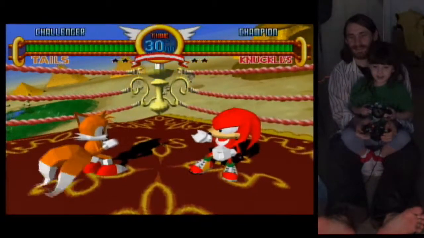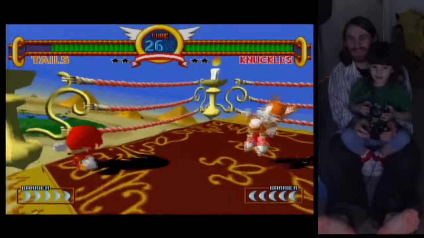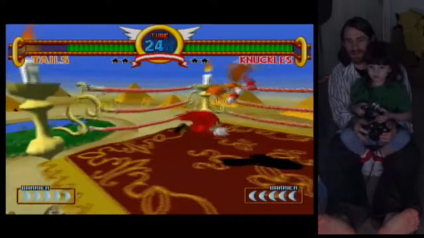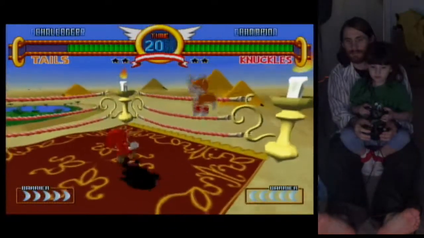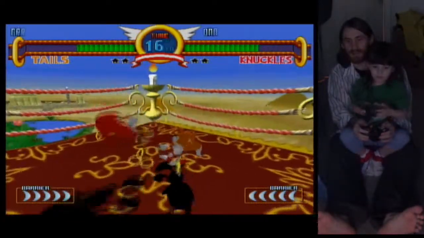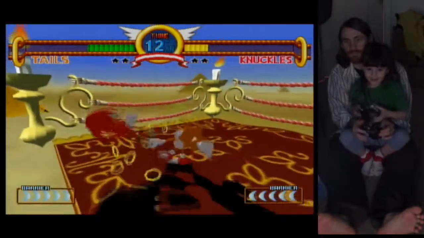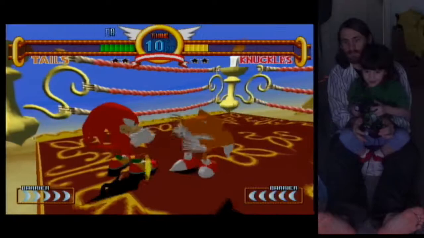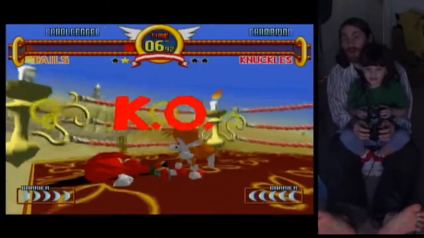Oh, we had the same idea, but Knuckles is faster. We both did our special there. Ooh, wow, Knuckles is way faster. Ooh, good reach, good range. Ooh, ha! Hit! Oh, it's forcing a grab. You did it for us.